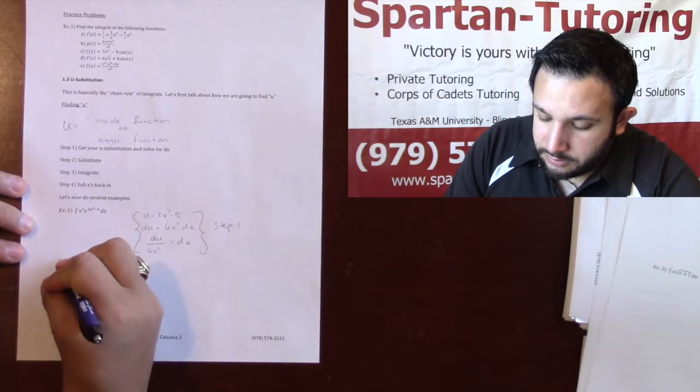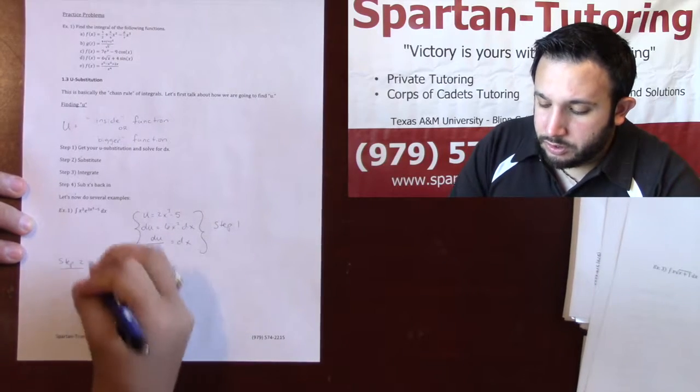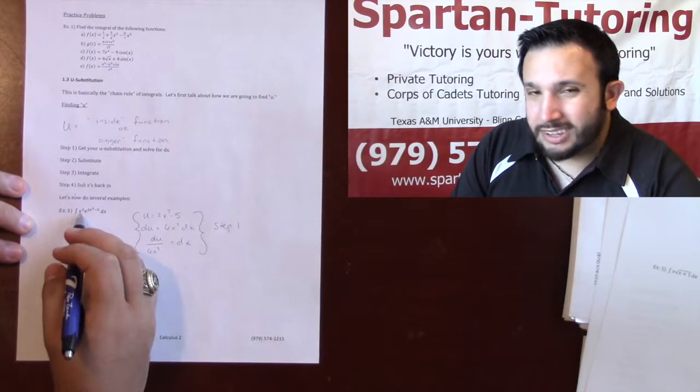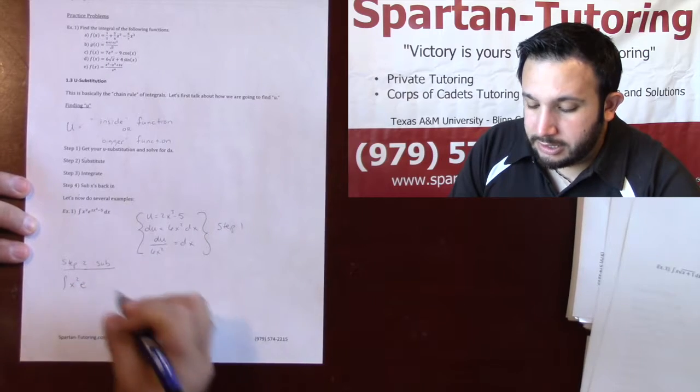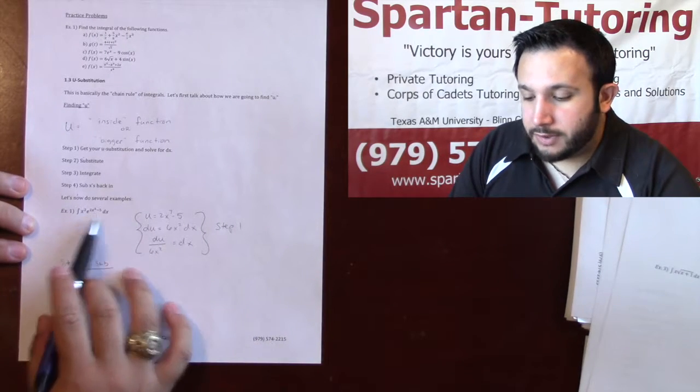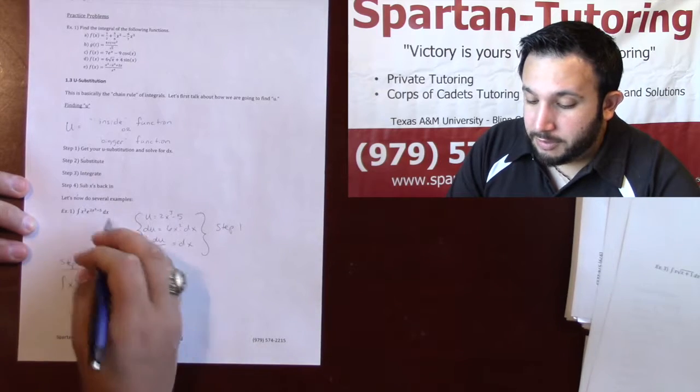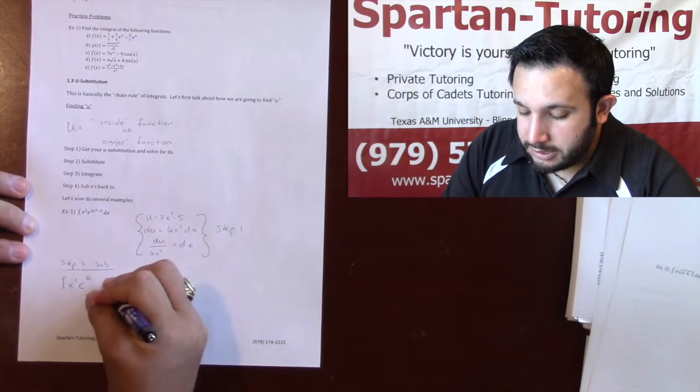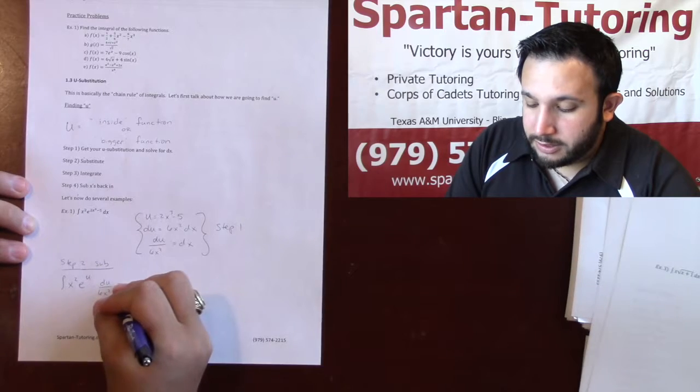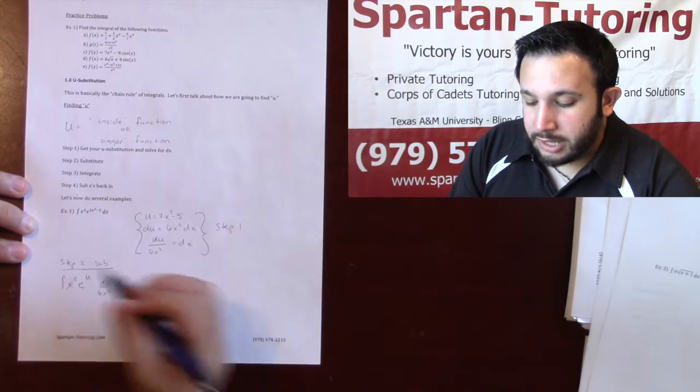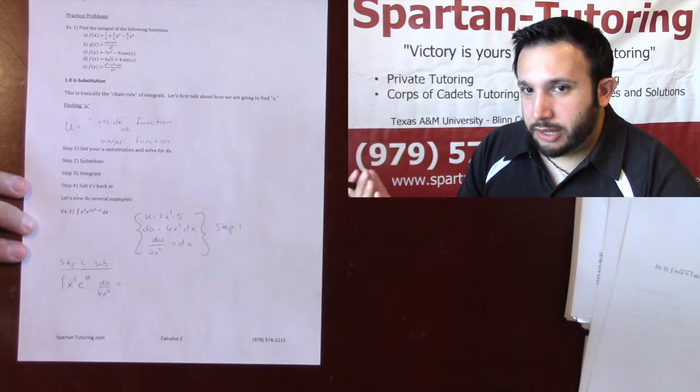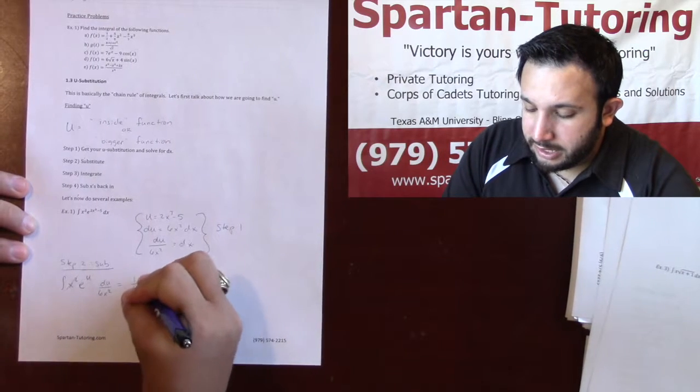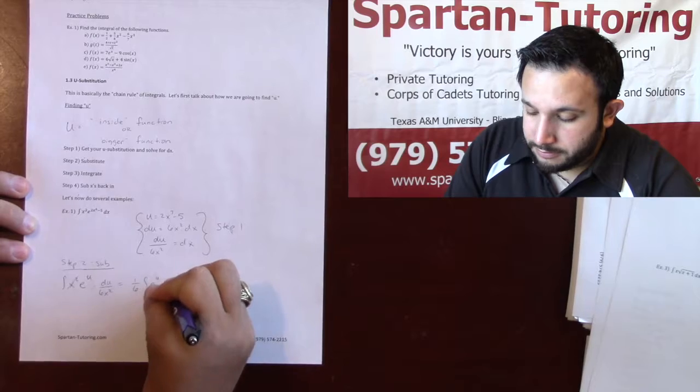Step two, you're going to substitute. In step two, we're going to substitute. So let's take a look at our original integral. This x squared on the outside, I did nothing to leave it alone. That's an x squared. e to the, well, this 2x cubed minus five, that's now my u. And then my dx, that dx didn't disappear. That dx you solve for. dx is du divided by 6x squared. And if you did things correctly, your x's should cancel. And notice that they do. At this point, what I like to do, I like to factor out all constants, pull my constants to the outside. So let's take a look at this. Let's pull that 6 out there, integral of e to the u du.